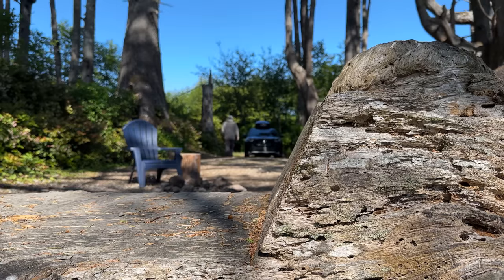I'm not far from the car, so it won't be too hard to just drag my stuff up here and get to town on setting up camp. So we'll get that done really quick, and then we can explore the area some more. Let's do it.